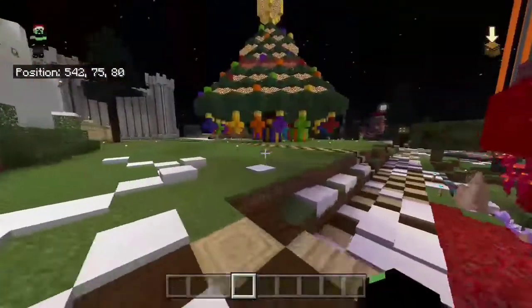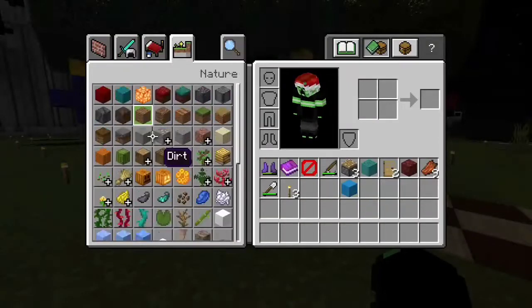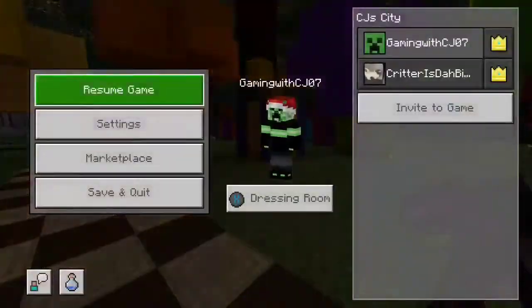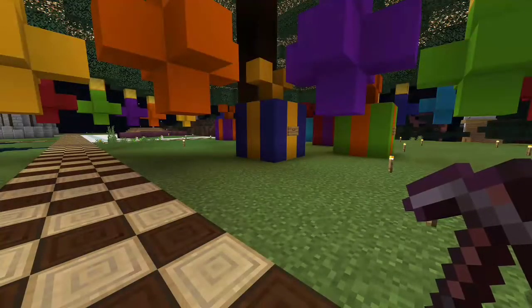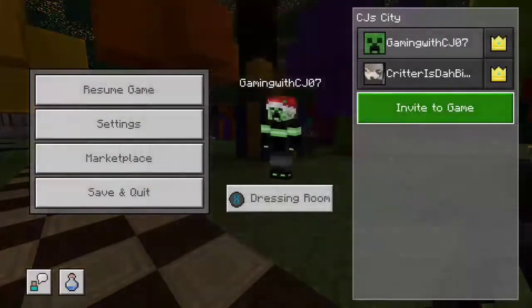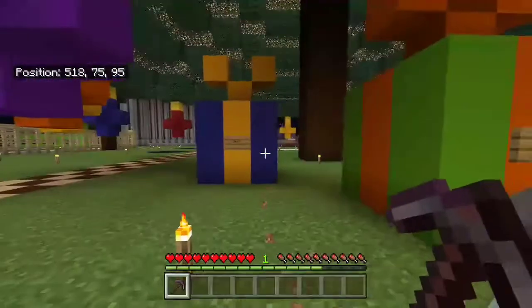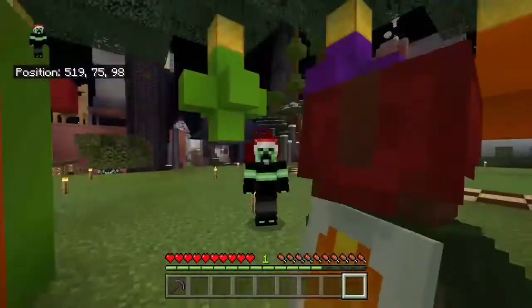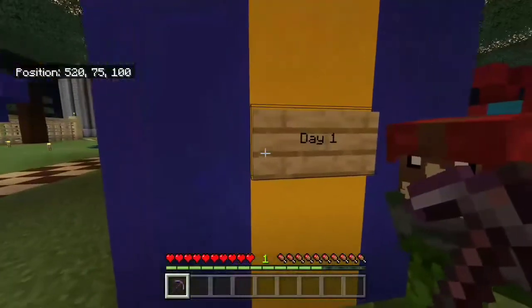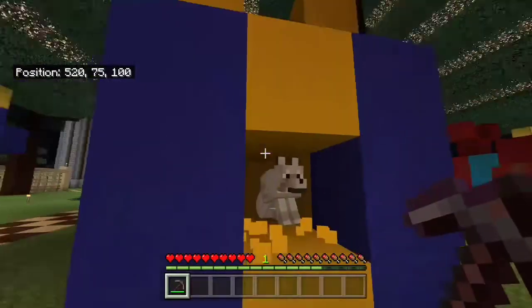So, Critter has prepared a sort of little thing, and I want to do this in survival to make it a little bit more special. He has prepared a little tiny, how do I put this, like, little Christmas present countdown for me, which I'm going to do, and we get to open two today because I didn't do this in the last episode, and it was day one in the last episode. This is day two, so we get to open day number one for yesterday. So let's have a look.